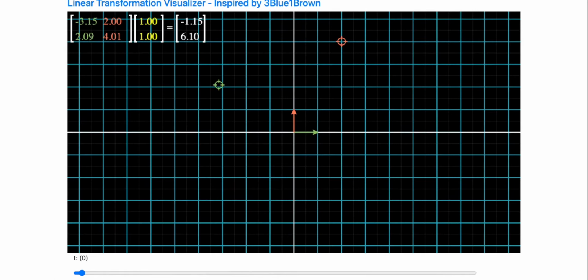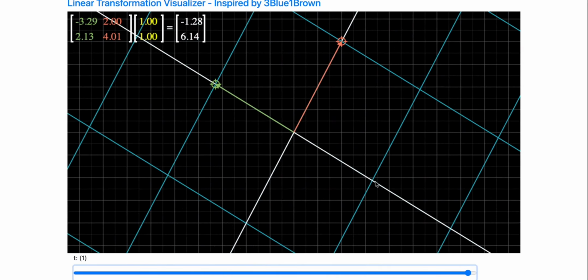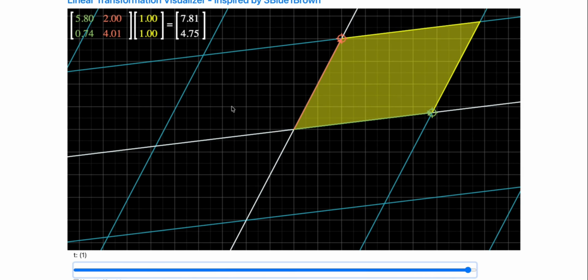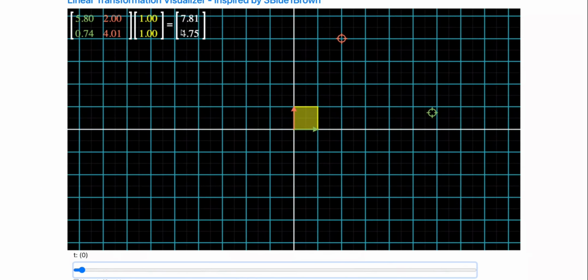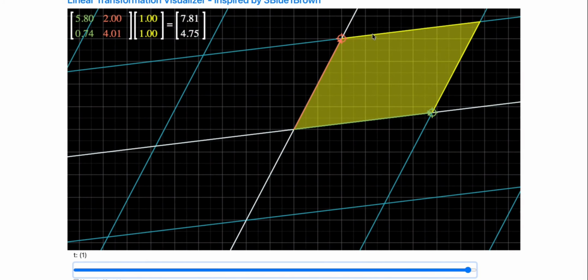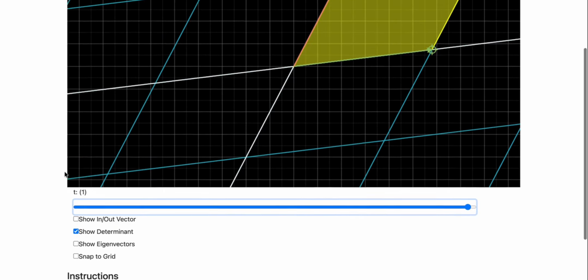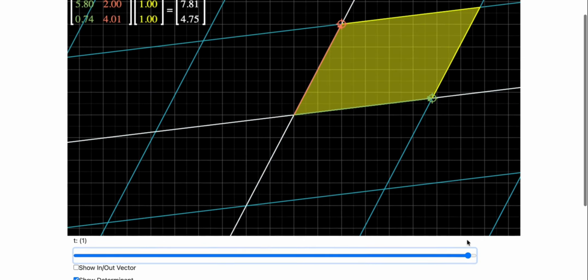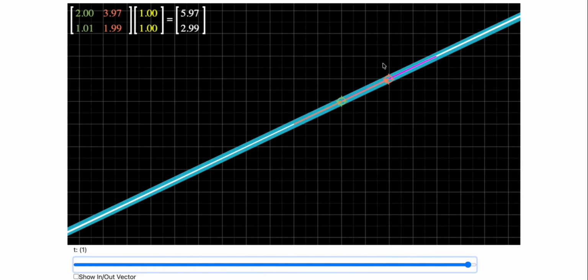Meanwhile, if the determinant is non-zero, notice how there's always going to be some point. And let me just find a better transformation. Notice how when my determinant is non-zero, there's always going to be a point that maps onto the point that you want. So in this case, if I want to map onto this new vector right over here, well, there's always going to be a point that's going to be transformed, and it's going to be able to do that because you're going from 2 dimensions to 2 dimensions. But when you go from 2 dimensions to 1 dimension, if you want a vector as the solution, you're either on the line or you're not on the line. If you're on the line, there's infinitely many solutions.